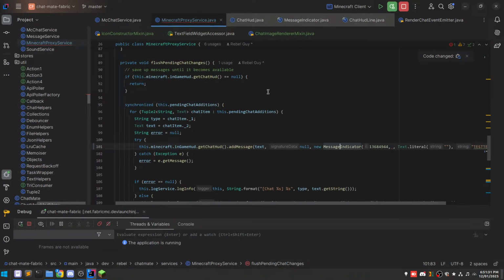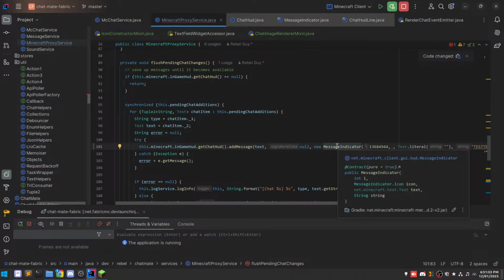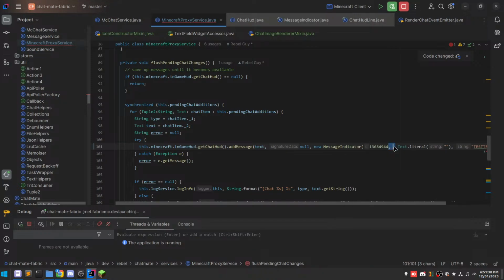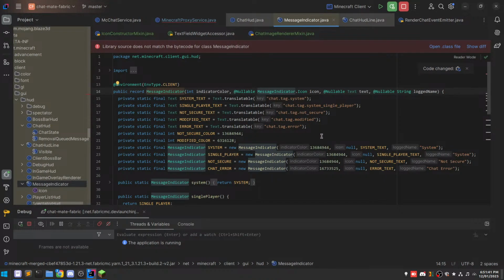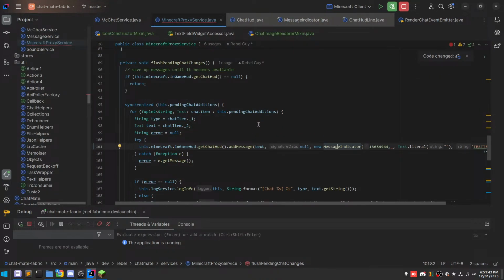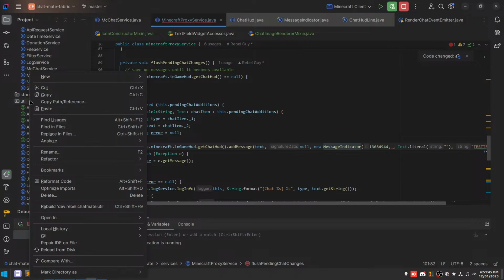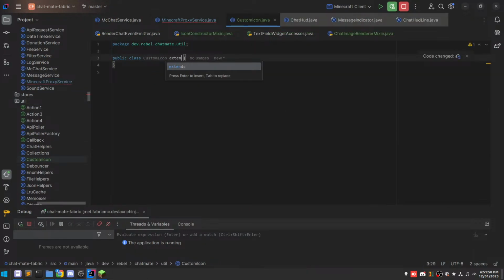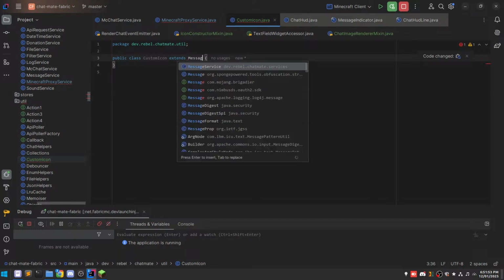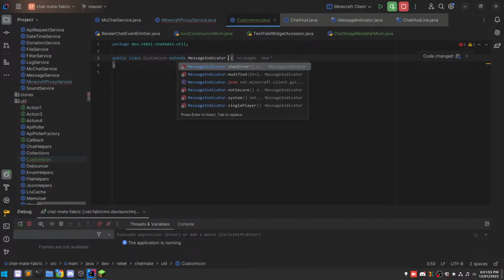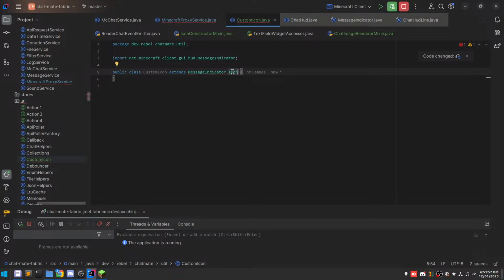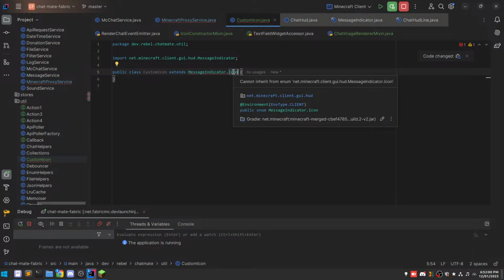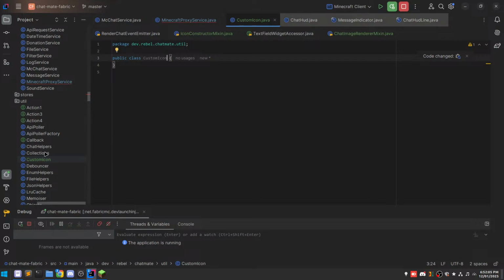Okay, what do we actually want? We want to create a message indicator.icon to pass to this class here. That's what we want to do. Let's try something very funny here for a second. Custom icon. I just want to see what happens if I try this. So this should be message indicator dot icon. Does this even allow me to do it? Can't inherit from an enum. Yes, it's not a class. What? I don't understand the syntax.